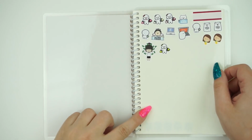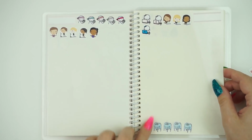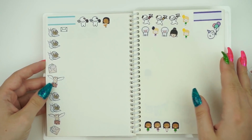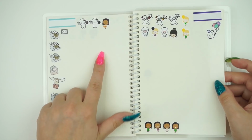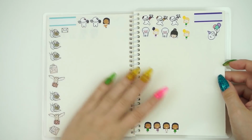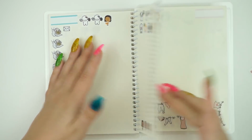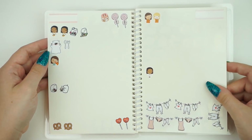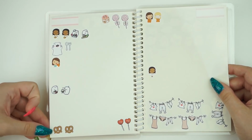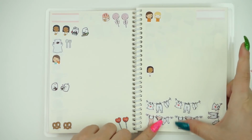So I did a little shopping page. I did a little workout one, a computer one, and this is kind of like work. You could definitely do multiple categories, because this is just for extra stickers. Then I did a Happy Meal page, or you could even separate it by shop on the page if you wanted to. I didn't fill these out yet. I did a little celebrate area, and then I did the girls in their little dresses down here. I have cooking up top, eating, and then I separated it a little bit by shop almost. And then I have chores, so I put a couple of the laundry ones down here.